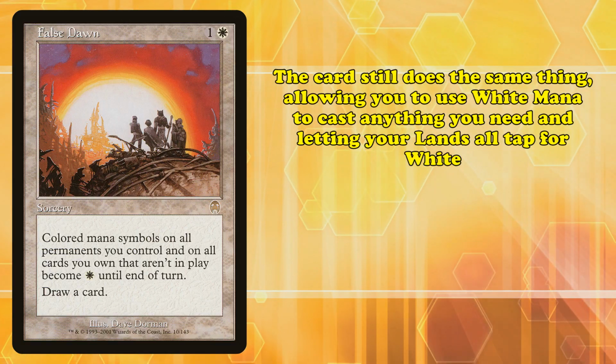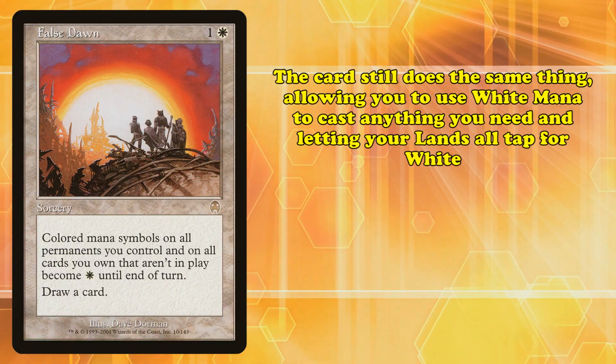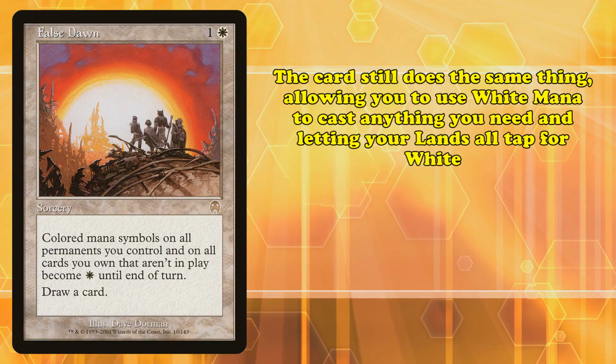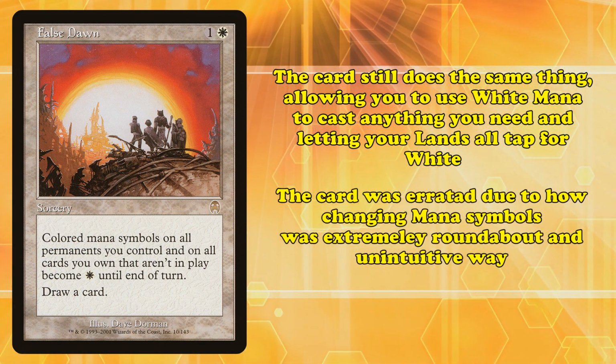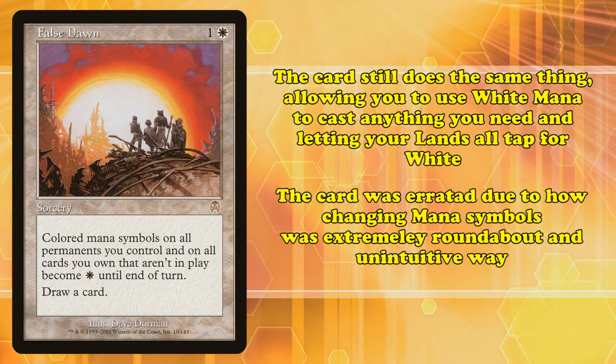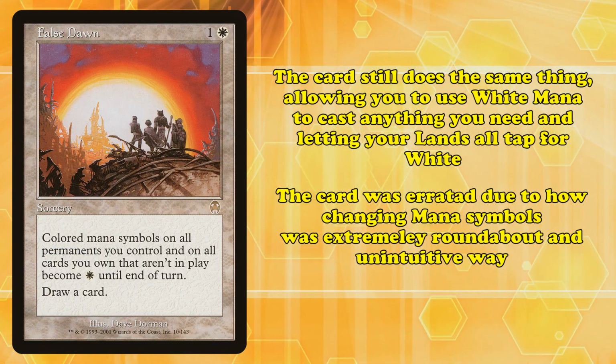Functionally, the errata does do the same thing in spirit as False Dawn was intended to do, which is allow you to use white mana for any color of spells and make all sources of colored mana generation white as well for the turn. The card's effect was updated because interaction with mana symbols was unintuitive, and a roundabout way of getting the card's intended effects of color manipulation.